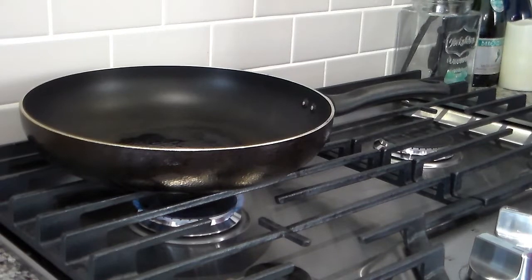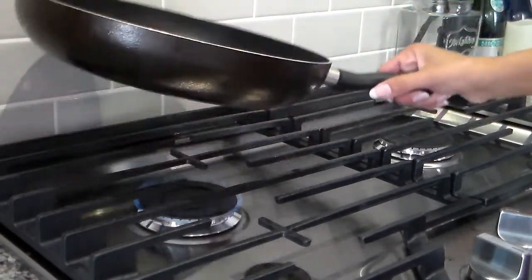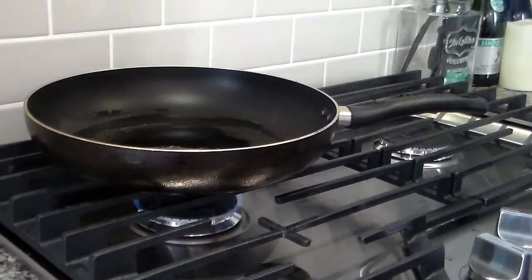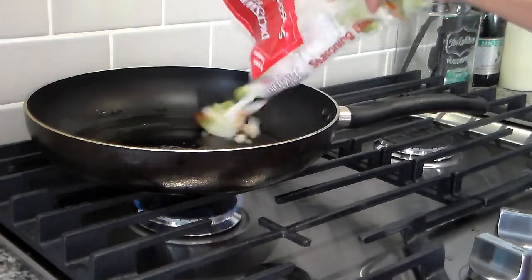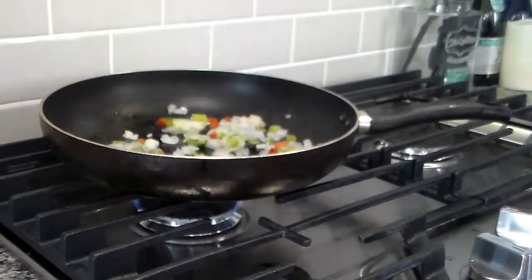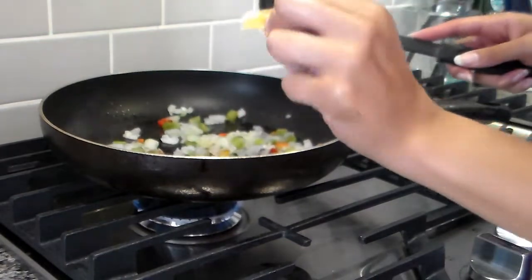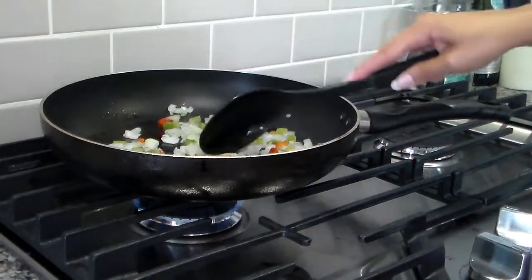All right guys, so my oil is pretty hot. So this part here, you wanna be a little careful, because of course you're putting frozen into oil. Water going into oil can cause a situation. So anyway. And see, there's an onion peel in here. That's how you know it's fresh. That's how I see it anyway.